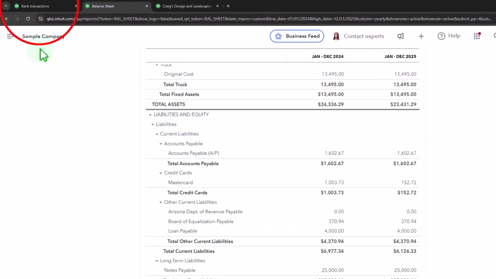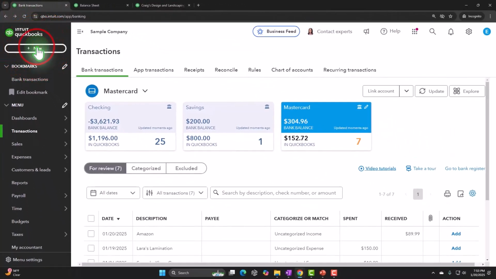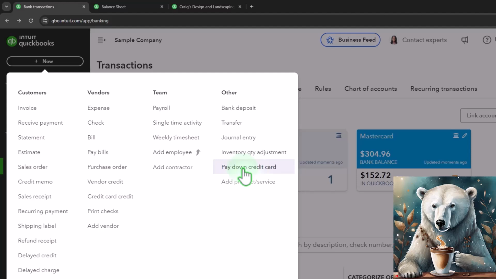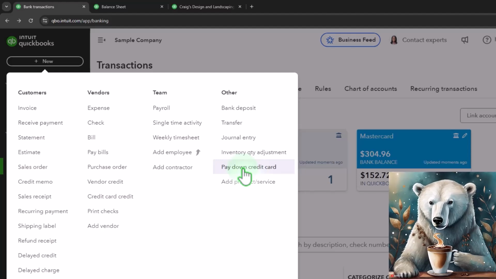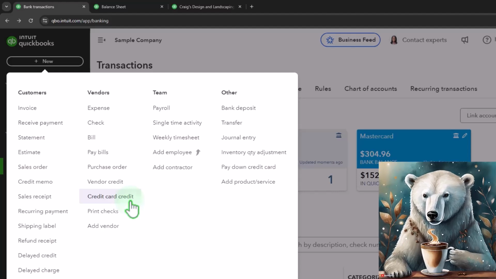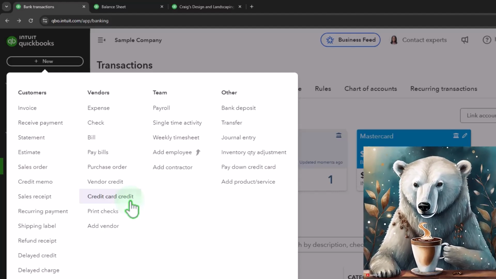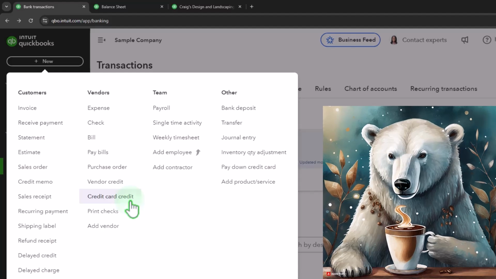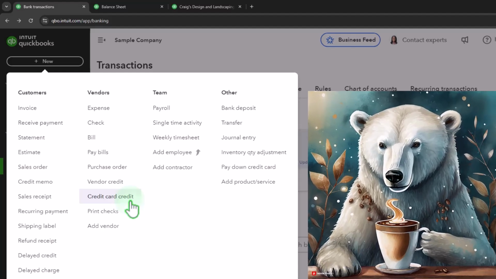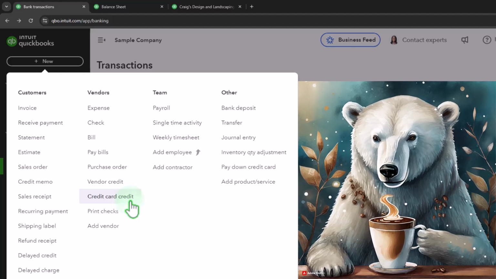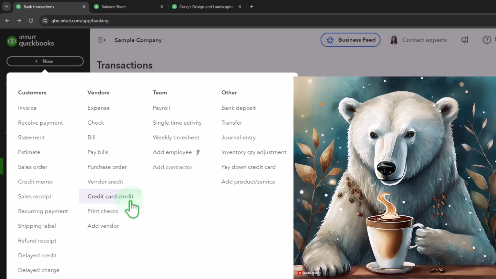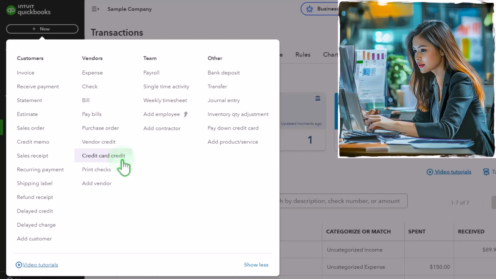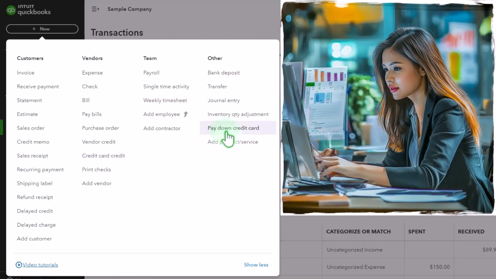And now let's use the form that we're looking at specifically. Let's hit the plus button and say, now we're going to pay off the credit card. Let's use the designated form, the pay down the credit card. By the way, this form is different than the credit card form over here, which I believe is used if you called the credit card company and said, hey, look, you gave me a penalty or something and I'd like you to waive it, and they waived the penalty. So they reduce the amount that you owe them, so you're going to post possibly a credit to the credit card. But here we're talking about paying down the credit card, and so that's going to be over here with the pay down credit card.